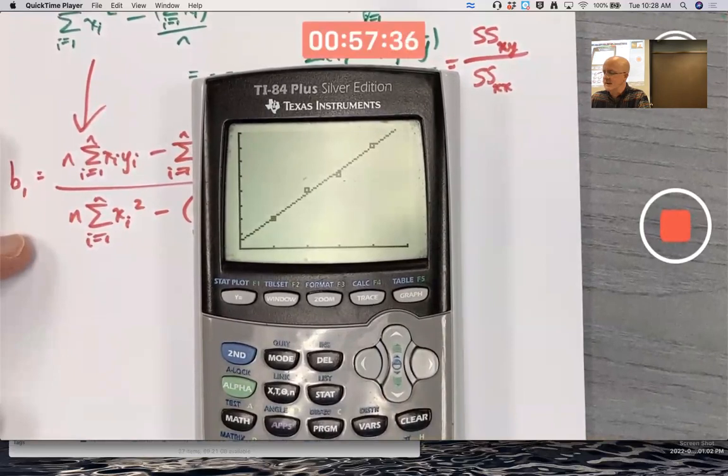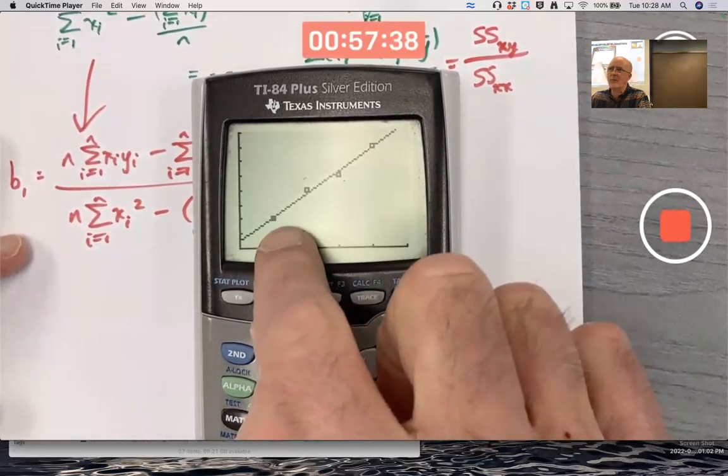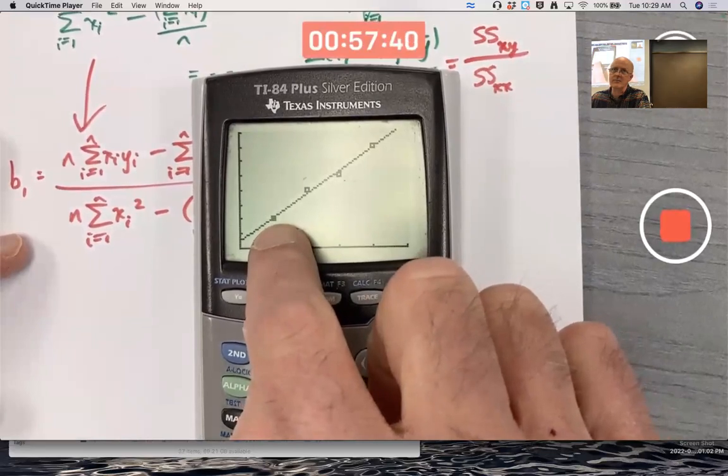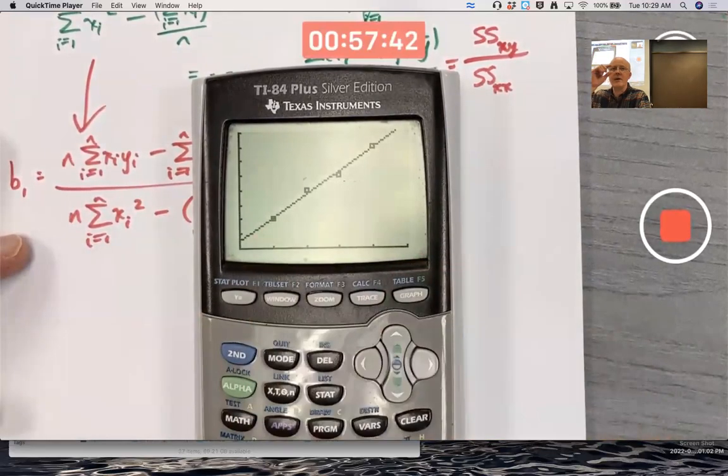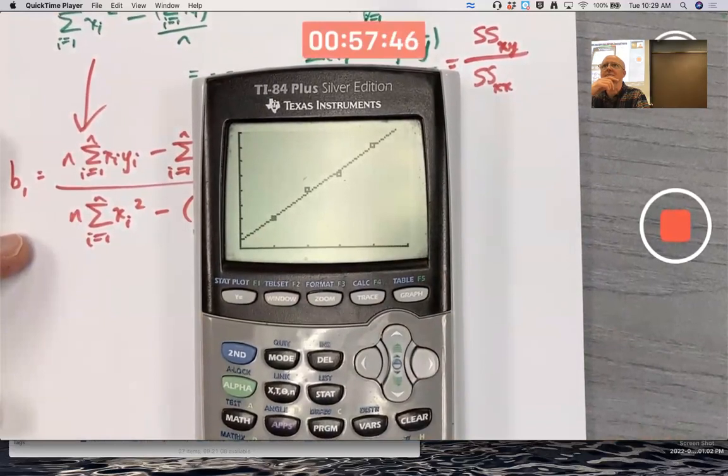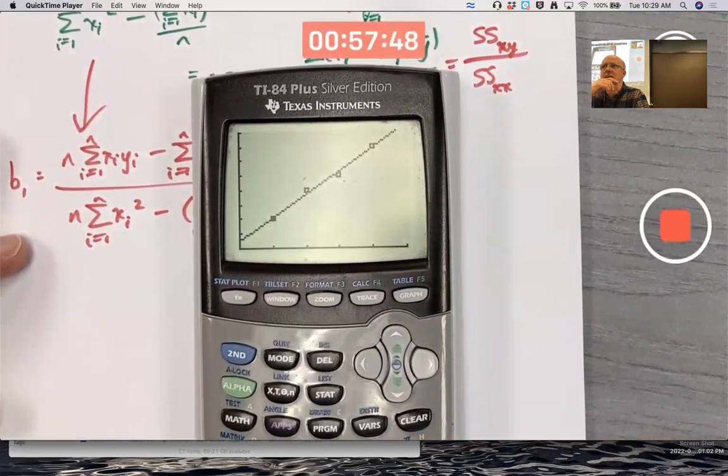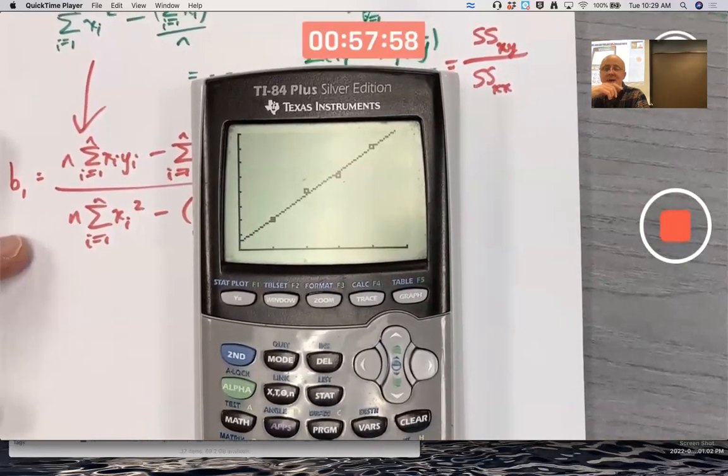Okay. Looks like maybe it's going through that point, but we know it's not. The residual was non-zero. It's going to be a very rare thing for a regression line to ever go through any data point, even if you got hundreds of data points. It would be very, very unlikely for your regression line to go through any data points exactly, but it theoretically can happen.